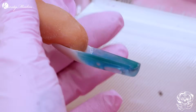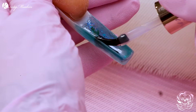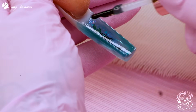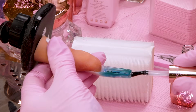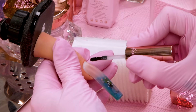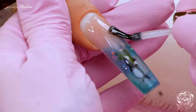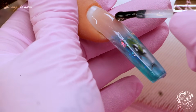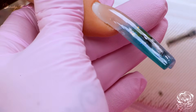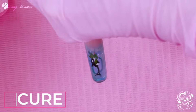Yeah, so we're top coating so it's got the best clarity. I do love watching top coat go on. It is so satisfying. And I'm getting the edges as well. So I'll do the underneath first. We can also do this very tip, so the light will flow through. Whack that in the lamp.